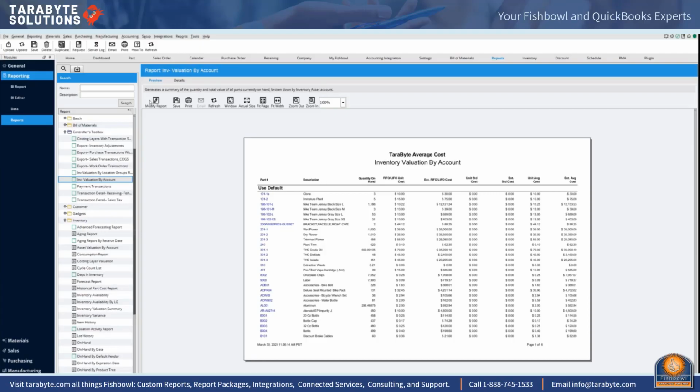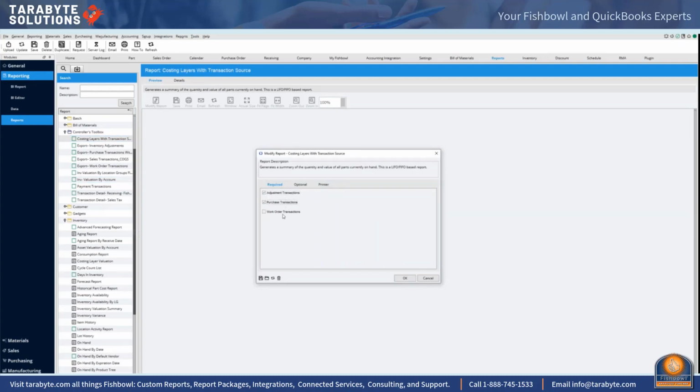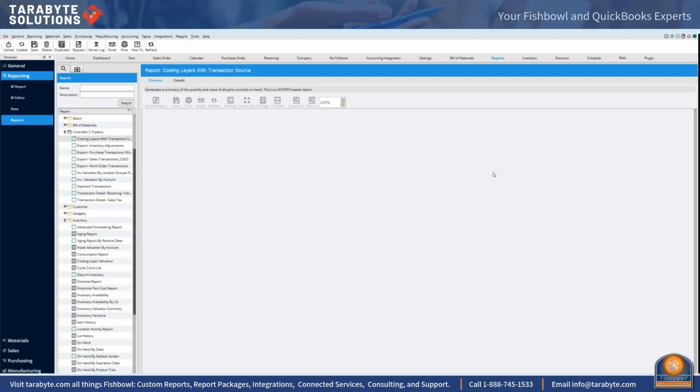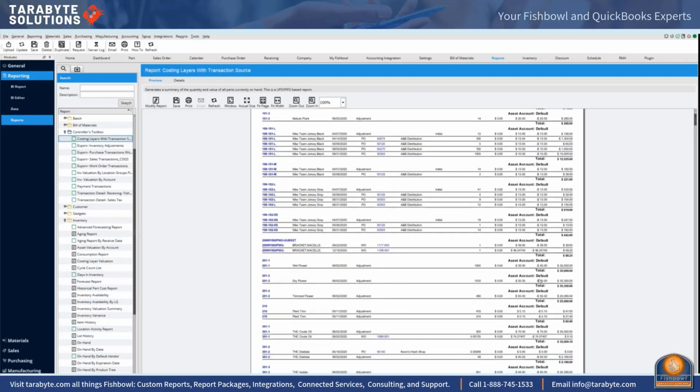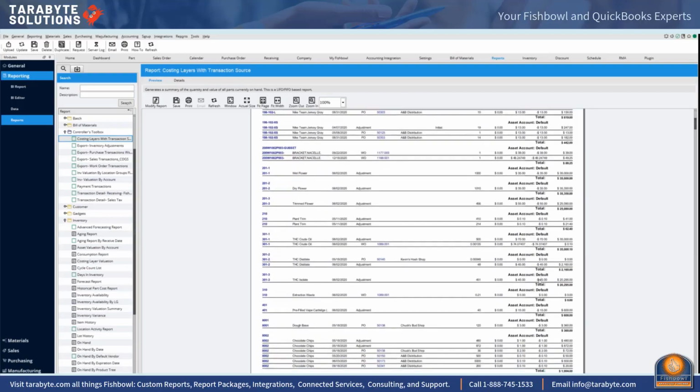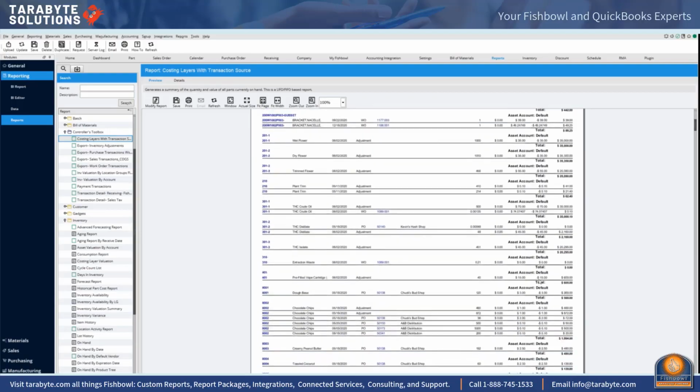Lots of fun. And here's another one. I don't know what costing methods you're on, but this one shows all the costing layers and how they came through. And I put in a standard cost column that we can compare against. So this is also great for folks who are on standard to see what their actual costs have been so that they can revise their new standard. Okay, excellent.